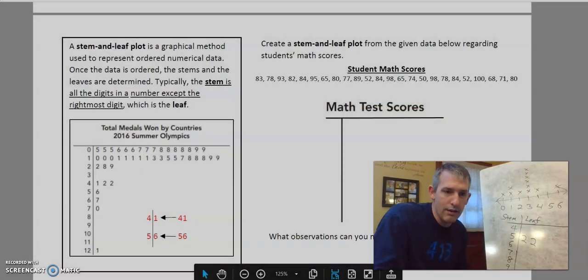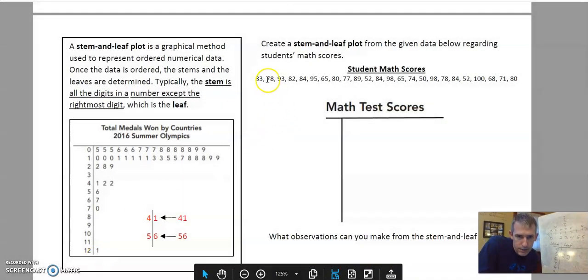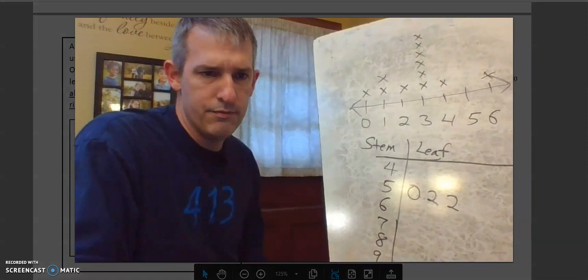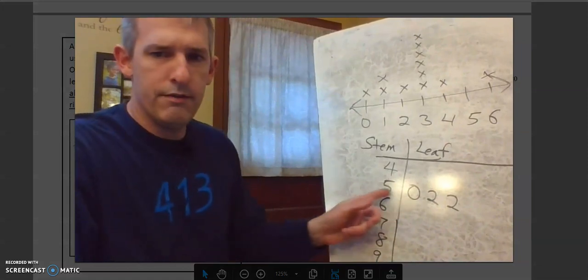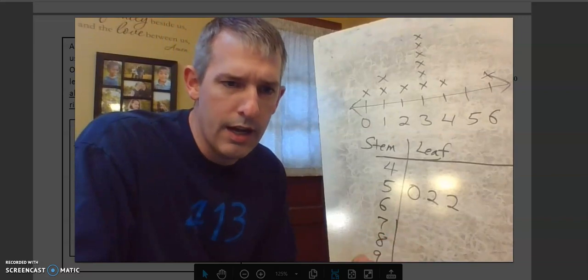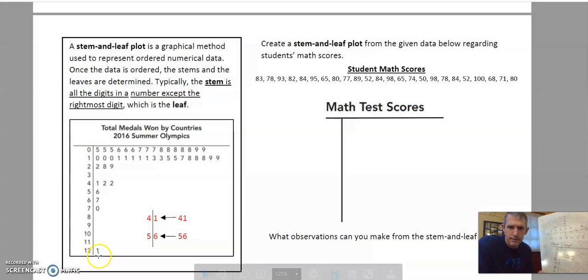And then was there any others in the 50s? Okay. I missed one. Look at that. There's a 50. Okay? So I got to go back and I need to move these 2's over. Whoops. So I've got a 50, a 52, and that second 52. Okay? So 50, 52, and then another 52. Then I would go with my 60s.